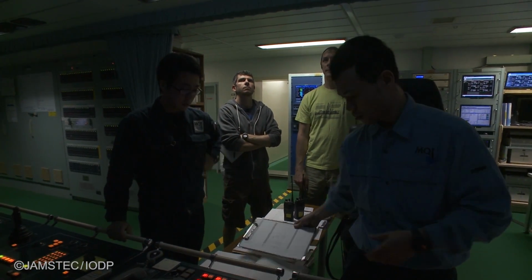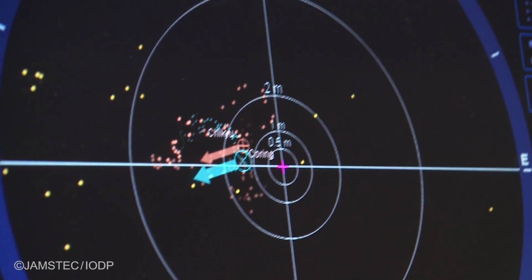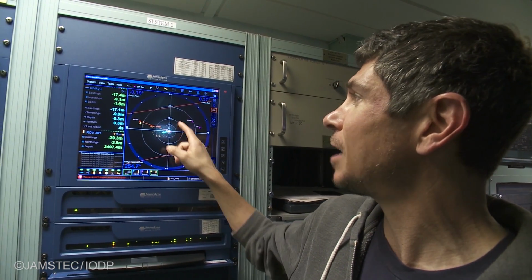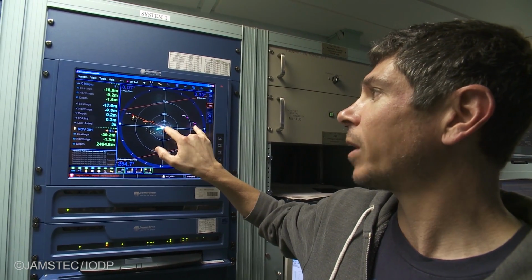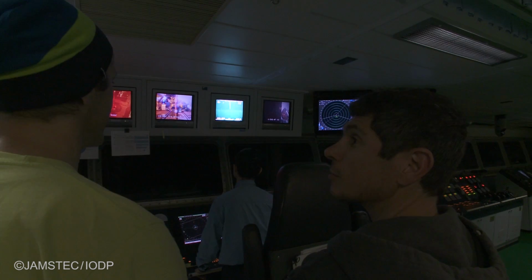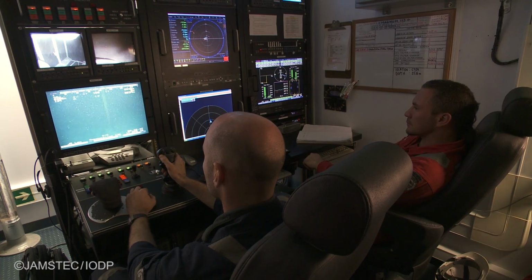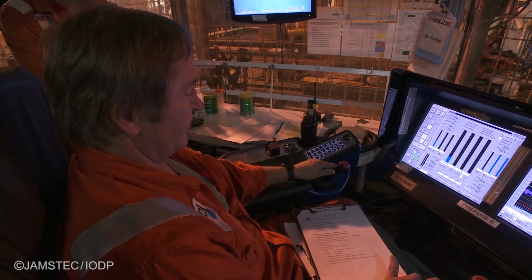Sean gave me a call about 20 minutes ago to come up here and confirm the location of our coring hole. This is the observatory hole here, and you can see, but these contours are 10 meters apart. And so we're actually going to start the new hole 20 meters or a little bit more than 20 meters to the southwest of the previous hole to make sure that we are close enough that the geology is similar or almost the same, but far enough away that we don't risk the possibility of intersecting with the observatory hole.